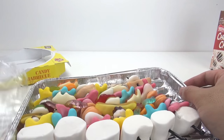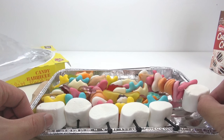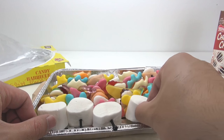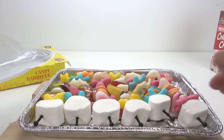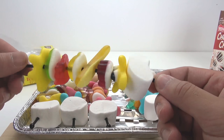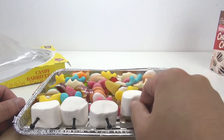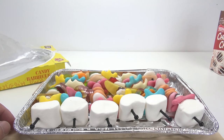So it's really fruity. We've tried stuff from Looko Looko before. We had lollipops from them, I believe. You can see our video for that. They usually have pretty funny, cool ideas, and usually pretty yummy too. All right, let's go ahead and get started. What should we start with?